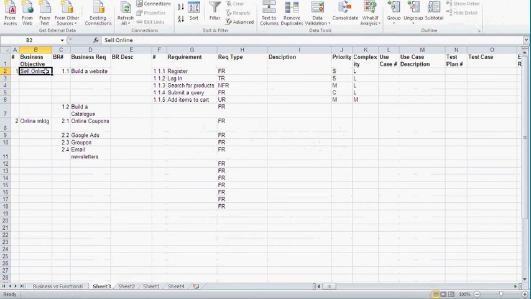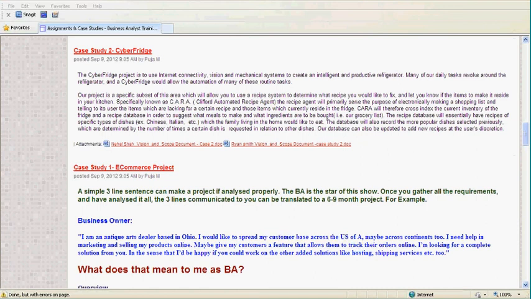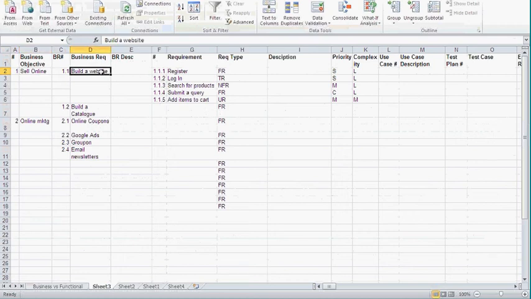Now, in order to sell online, what does he need? What did he say? He wants to build a website, correct? Right? So if he wants to build a website, that is a business requirement, correct?